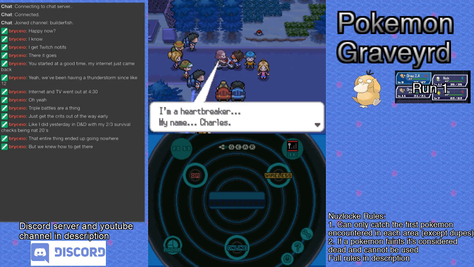Alright, Charles. I'm a heartbreaker. My name? Charles. I wanted to get the attention of a girl I liked, so I mastered a new style of Pokemon battling called Triple Battle. Wanna learn about it? No.